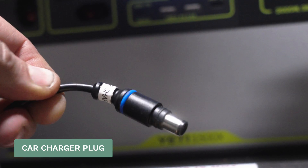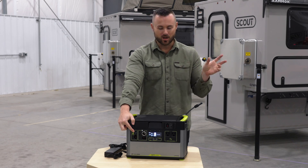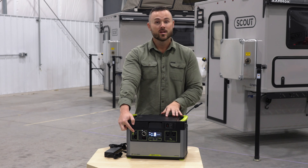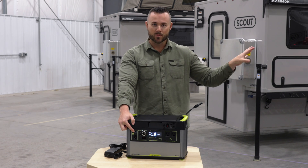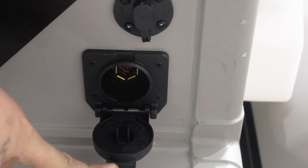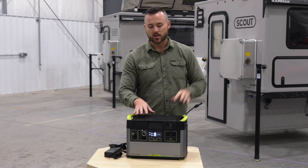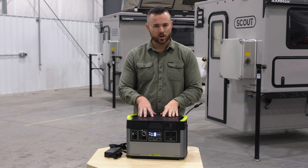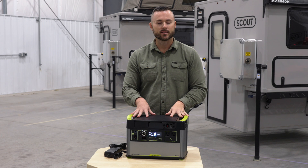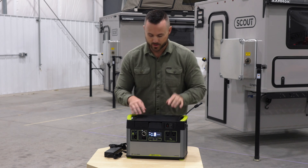Down here on the left with the blue circle, that's going to be your car charging plug. That allows the truck to charge the Go Zero when the truck is running with the lights on. That is a standard feature in the Scout. The Scout will come set up so that the truck will charge it via the seven-way plug. Once that's connected and the truck is running with the lights on, the Go Zero should be getting charged. If it's not, check with your truck manufacturer — it might be a fuse or something like that, but the camper is set up for the truck to charge the Go Zero, 100%.